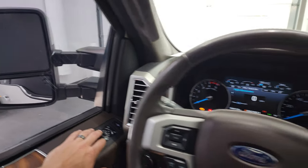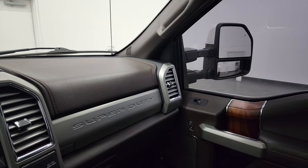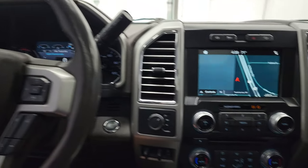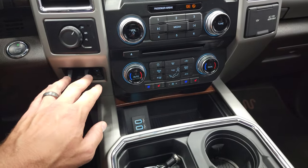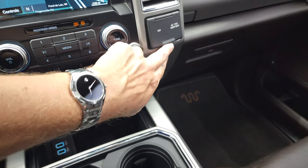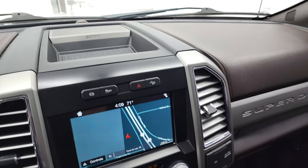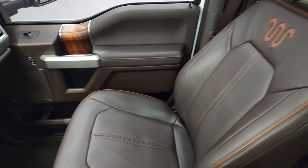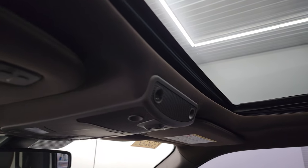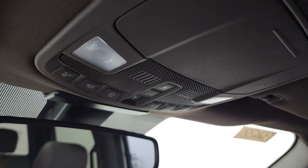Back to those mirrors — they do power fold in, and both sides are working properly. They do power telescope out and in, both sides working nice. Down here are your more tactile climate controls, heated and cooled seat buttons, factory brake controller, turn dial, four-wheel drive, two USBs. You do get keyless entry with remote start and power drop-down tailgate, 12-volt power point, another 110-volt 400-watt max plug-in, and dual glove boxes. Up here is your factory exhaust brake, stability control, downhill assist control, and of course the Sony sound system. Passenger side floor mat and seat are in excellent condition. You can see the Vista roof with second-row fixed glass and the power sunroof in the front — nice option. Does have the HomeLink buttons for garage door and security systems, power side and rear window button, and sunshade and sunroof controls.